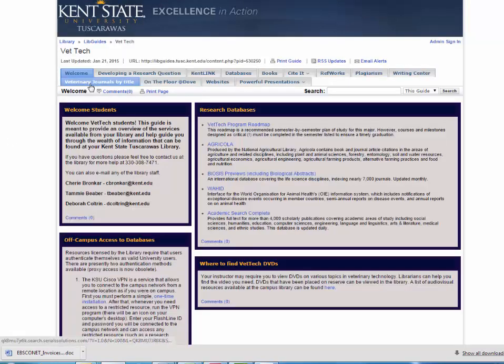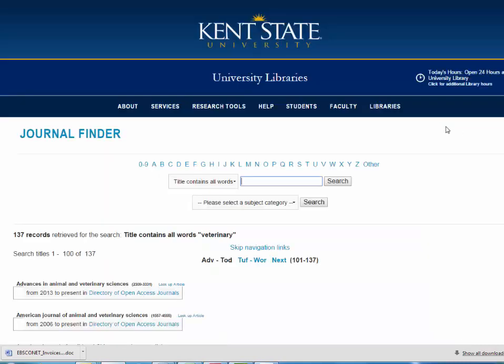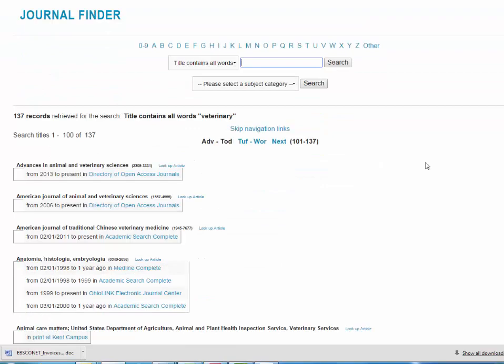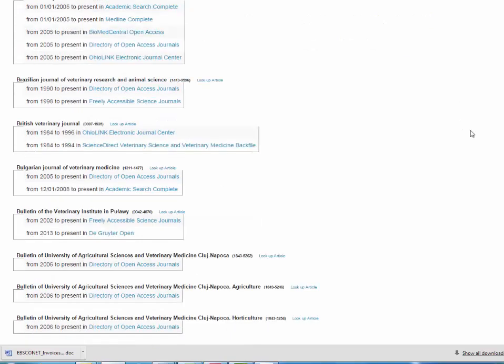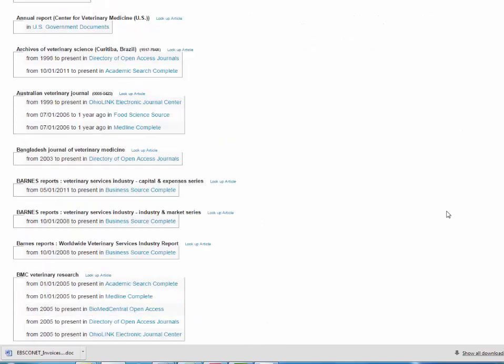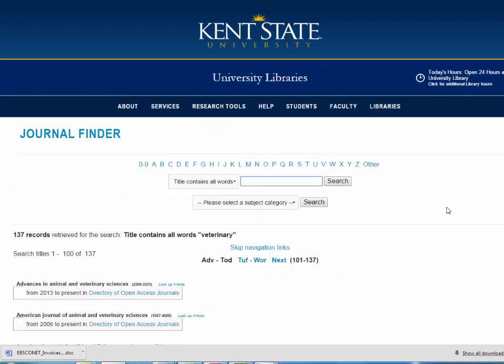Okay, the next tab I have is Veterinary Journals by Title. In this list are just various veterinary journals. I basically did a search with the word veterinary in it and just came up with all the different titles that we have that have to do with veterinary research. So if you prefer to search this way, you can search just by the journals. You can also, if you know the title of a journal at this point, type it in and it will give you the title of that journal. It will take you to where it is in different databases.